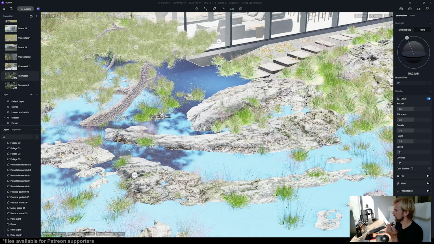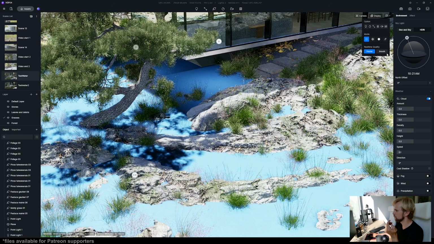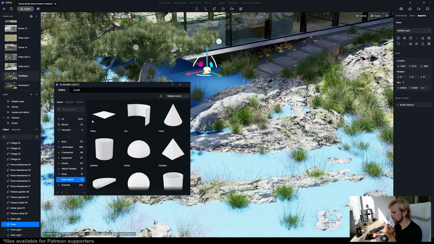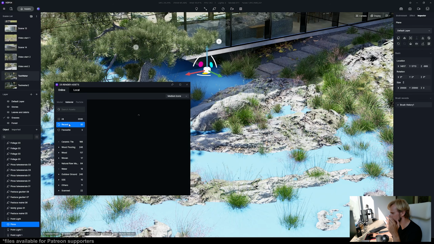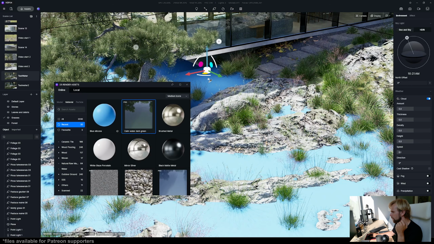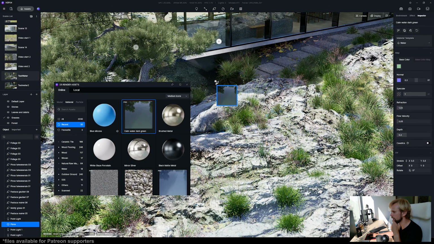Not really, but kinda. And also, of course, I can change the display from smooth to precise to make it a little bit nicer still. This is not water material, so it looks funky. But for us to change it to water, all we need to do is just go to assets. Let's go to our material, and under recent I already have used the water material, so I'm just gonna use this calm water dark green. There we go. Plop that in there.